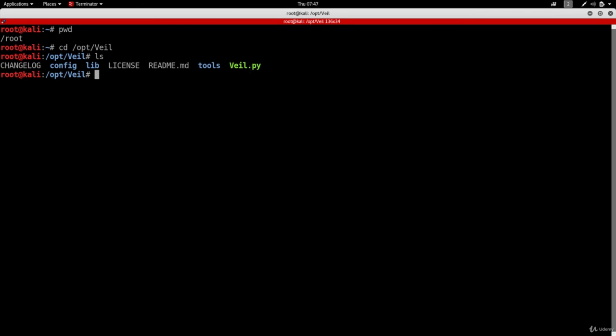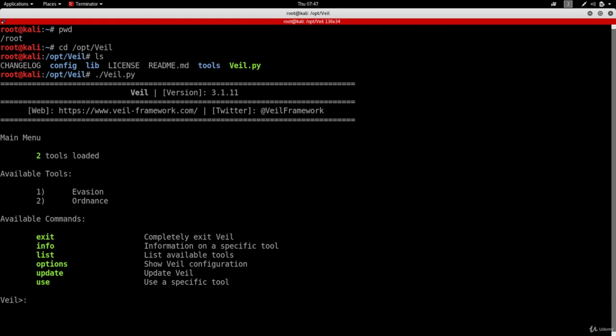Now if we do ls, you'll see we have the main file for the program, and we have the config directory where we ran the installer. We've already installed everything, so we don't need to run the installer, and to run Veil, all we have to do is type ./ followed by the program name, which is veil.py. I'm going to hit enter, and as you can see, the program is working with no issues at all. In the next lectures, I'm going to show you how to use this program to generate undetectable backdoors that can be used to hack Windows computers.